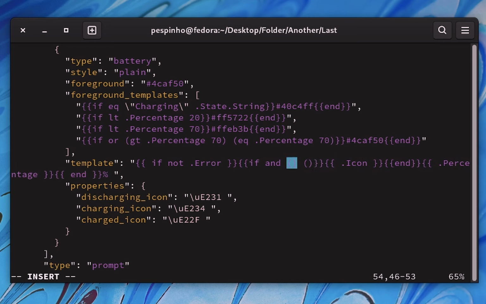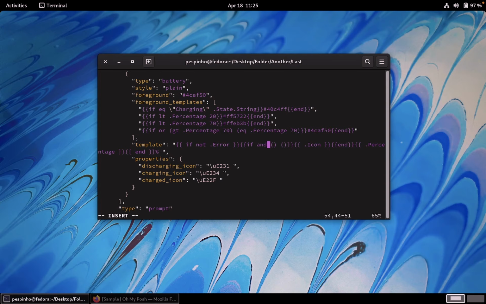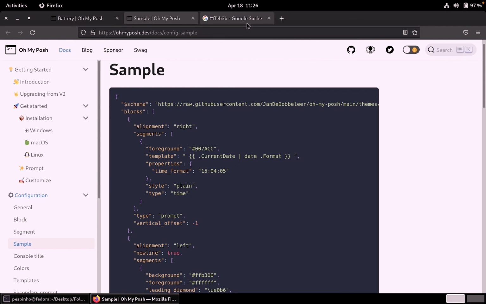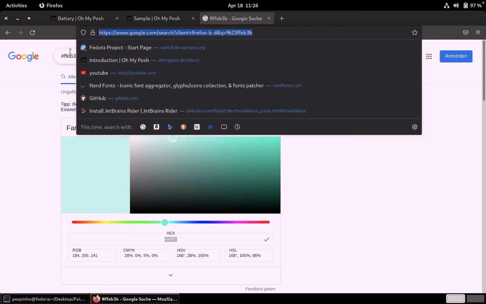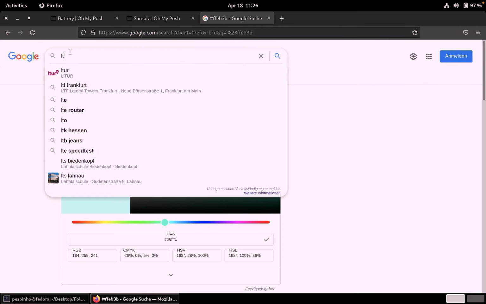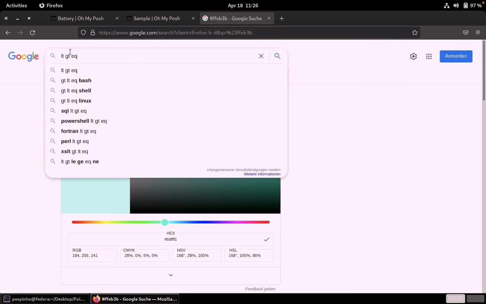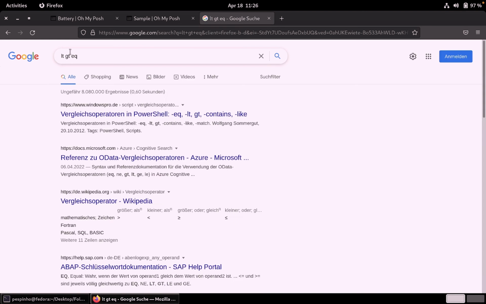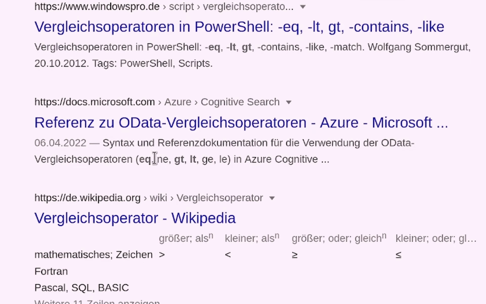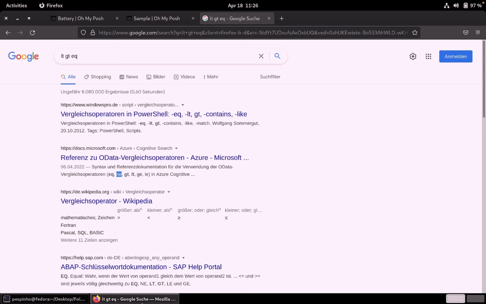And the two conditions are, the first is, so I need to negate. I need help. Let me take a look. What are the usual names for this? So we have LT, GT, EQ. What are the other ones? So NE, it's not equal. And okay, so let's try.